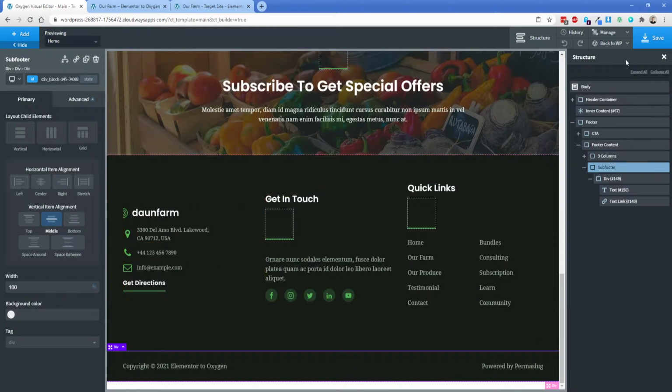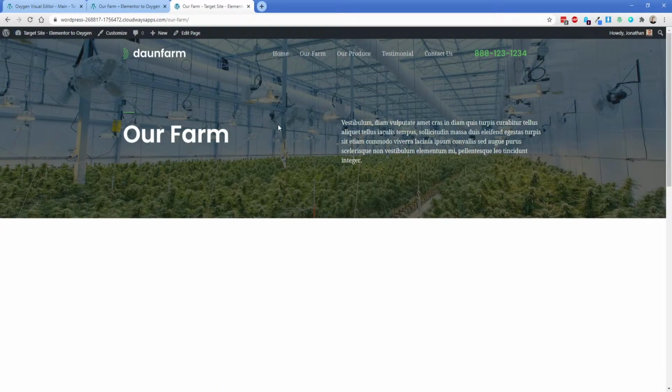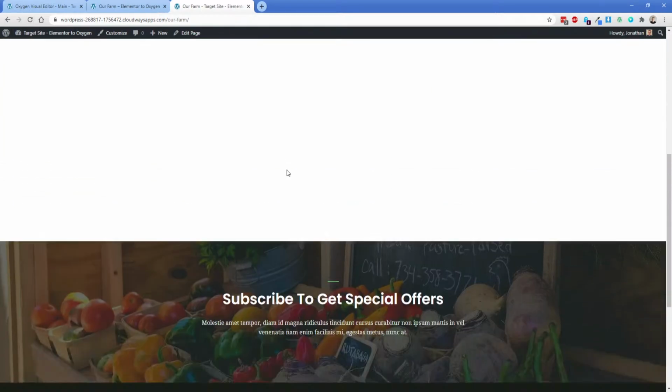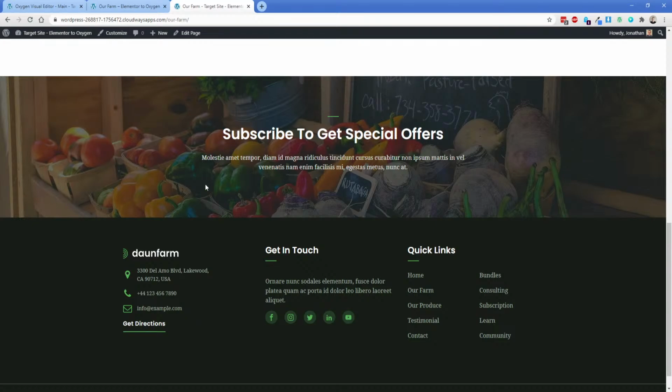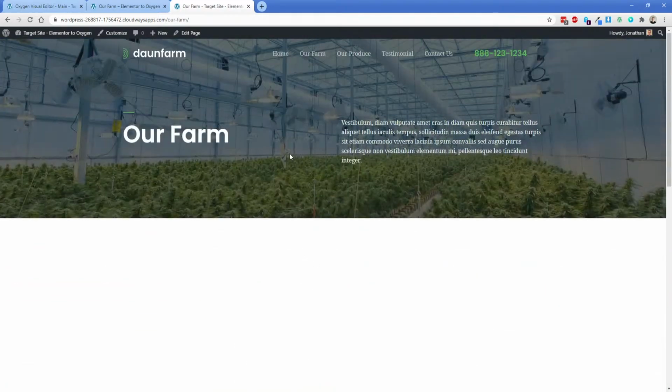So we are definitely coming along. Let's go take a look on the front end real quick and see how hard we messed up our header layout. Looks like it's actually not that bad. But yeah, so now we have our call to action section here. We have a functional footer, and of course we have this sub footer. I think this border is a little bit lighter than it is in their example, but it's good enough for me. So I am really happy with how this is coming along.